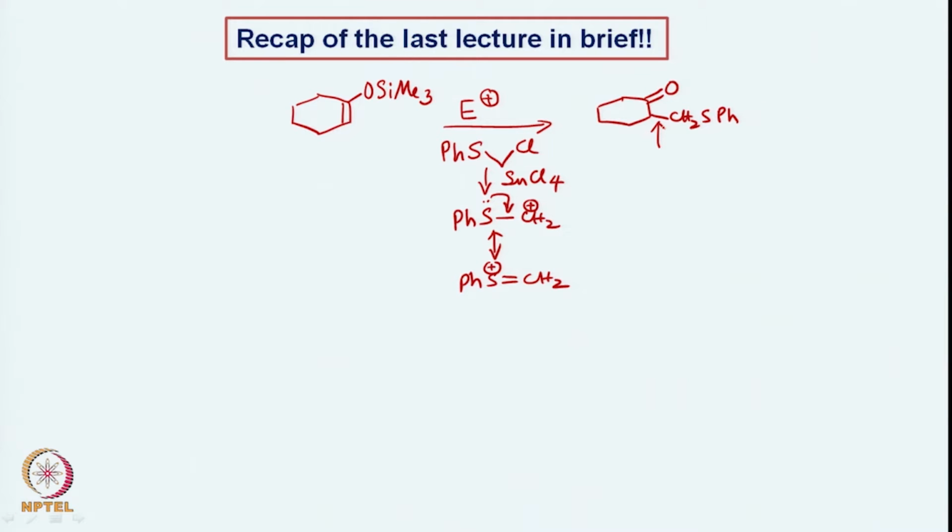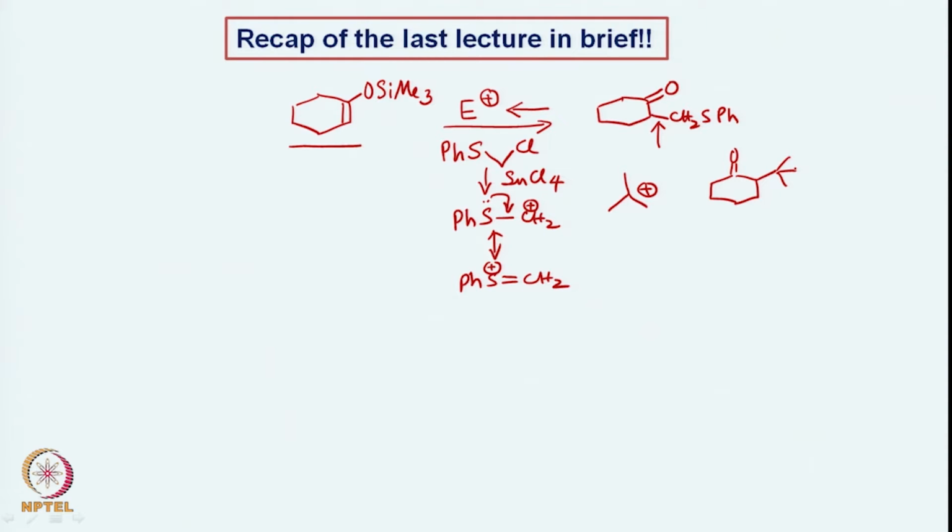Now, this is possible because the electrophile is very strong, but as a general rule enol silyl ethers are not very strong nucleophiles, they are weak nucleophiles, and therefore we need a strong electrophile to react with them. We saw various aspects of it, and saw even how a tertiary cation can be allowed to react with these enol silyl ethers, and we can get ketones having a tertiary butyl group alpha to it, which is not easy to introduce by traditional means.